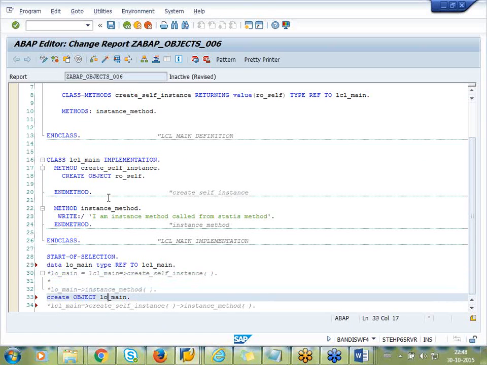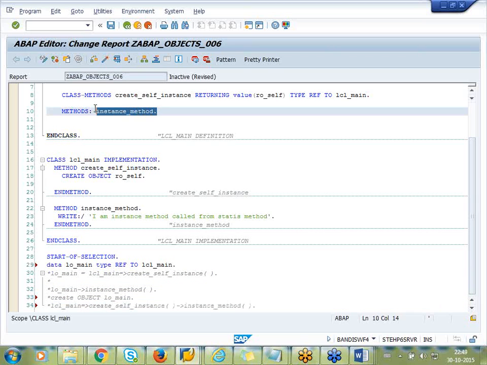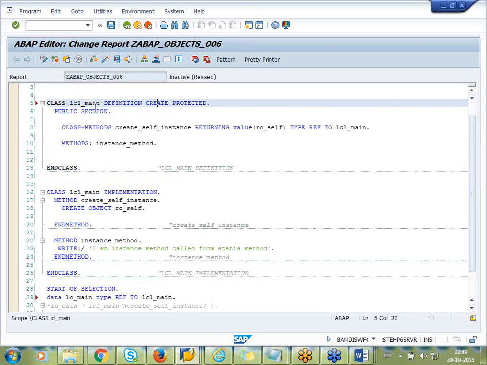Even if a class is protected, I can use a public static method. So if a class is protected, now I want to call this instance method. Can I call this method? You cannot call this method. Why? You cannot create an object for this class directly outside. But a public static method you can call. But you cannot call an instance method of a private class directly. Let it be public also. Now this method is public. You cannot call it. Why can you not call it? Because it's an instance method. What do you need for an instance method? You need an instance of the class, which you cannot create.